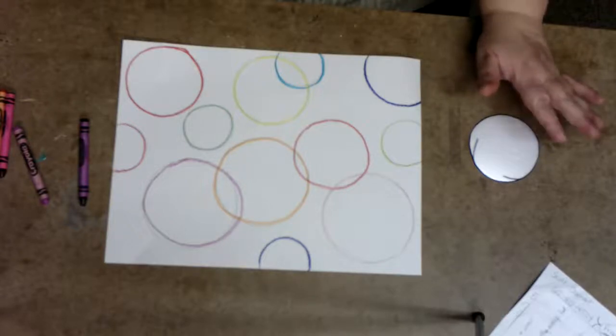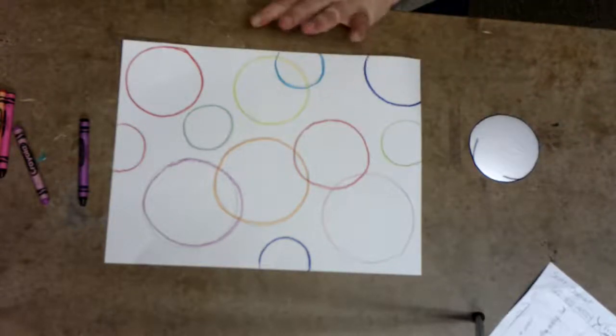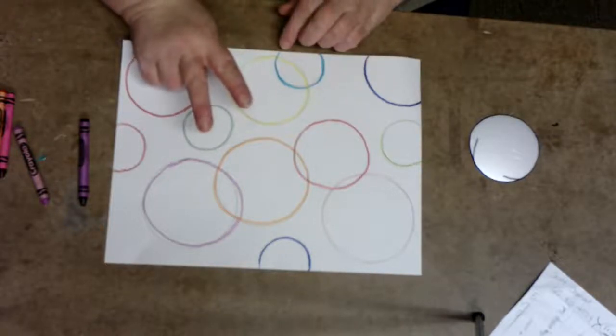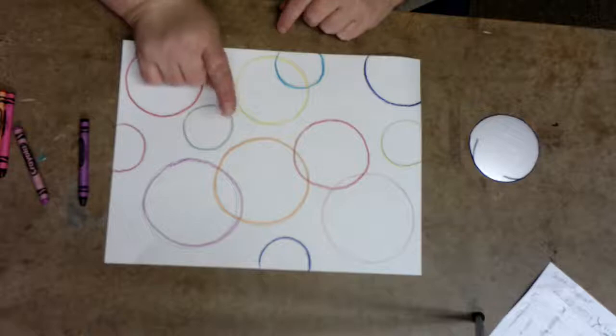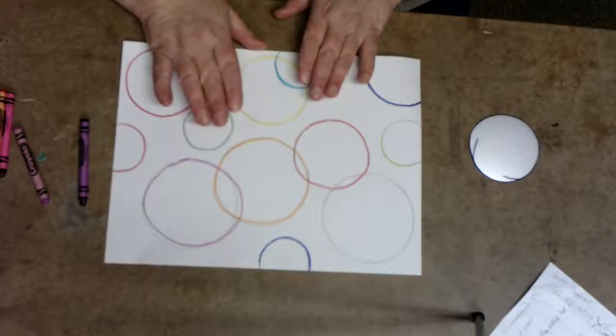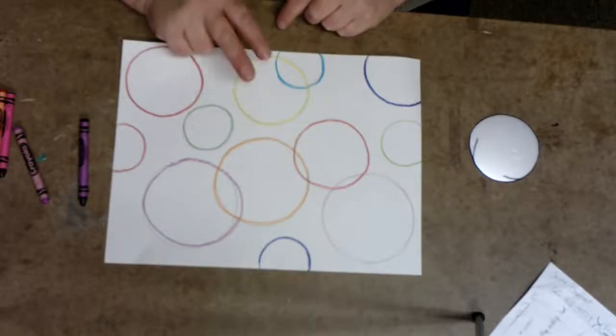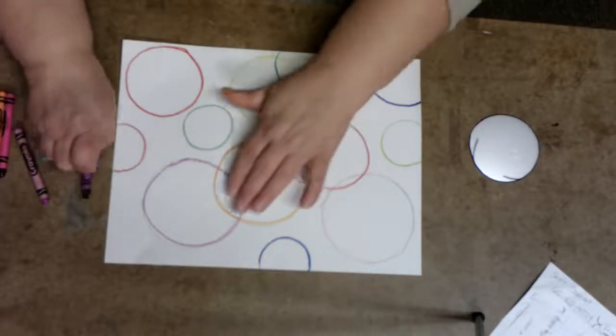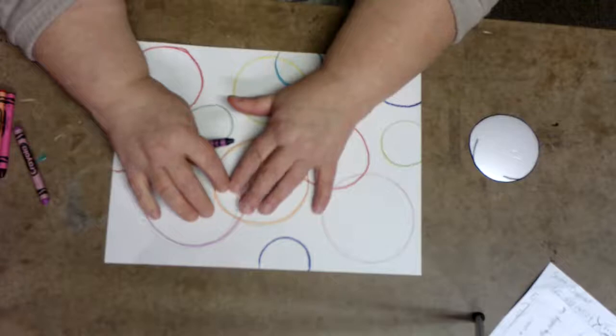So what we're going to do is color these circles in, and we're going to do two things. The first thing that we need to do is color these in so that they stay in the lines. And the second thing that we need to do is color them in fully, except for the parts where they overlap.